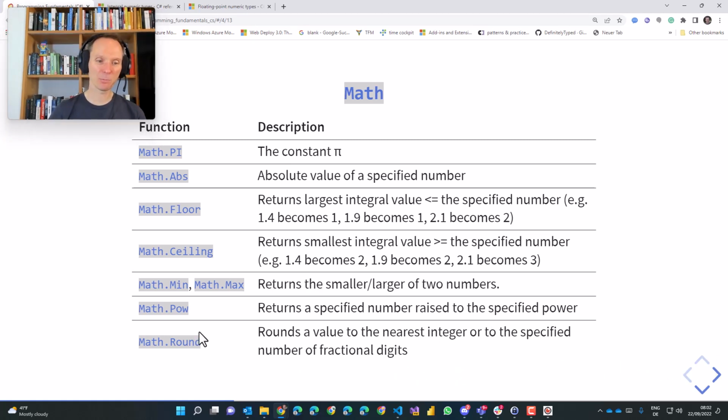Yeah, and round is pretty obvious. You can do rounding. It rounds the value to the nearest integer. 1.4 becomes 1, 1.6 becomes 2. Please take a look at the documentation. You can follow the link here if you want to know all the details about what you can do with rounding. It is not that important for the upcoming hours and exercises. The other ones are much more interesting.